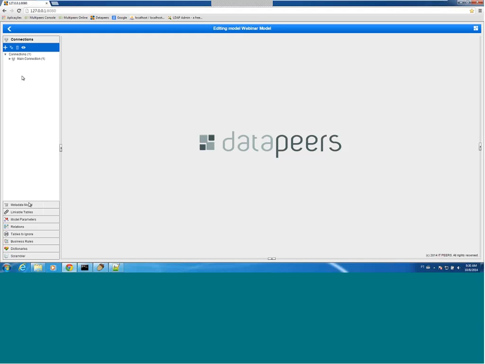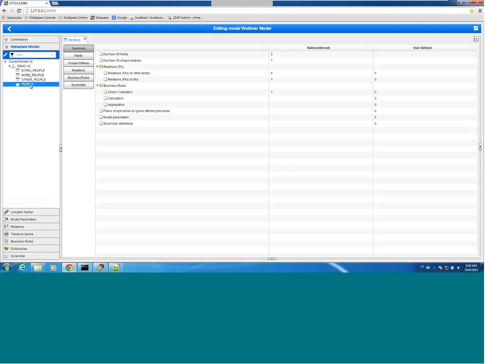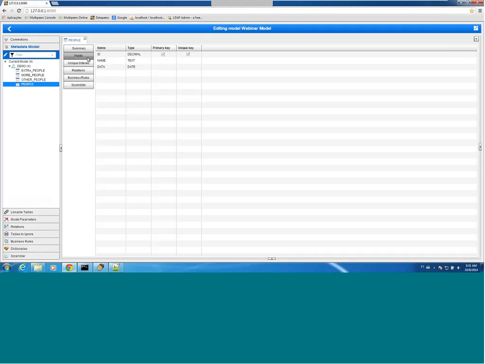So here in the metadata model tab, we simply have listed all the tables we have within our model. If I double click a table, I can see additional information about that table. So I have a summary of the table, the number of fields, the number of relations, etc. I can have an actual representation of the fields and the data types of each field.